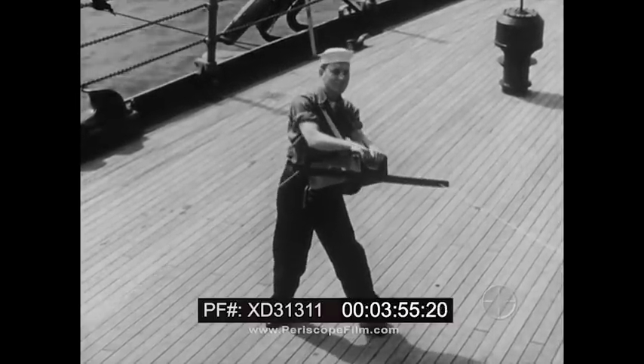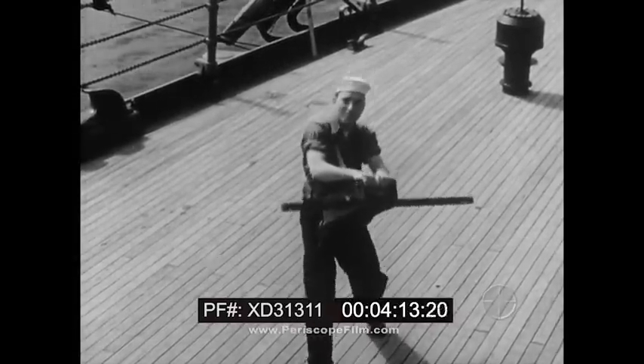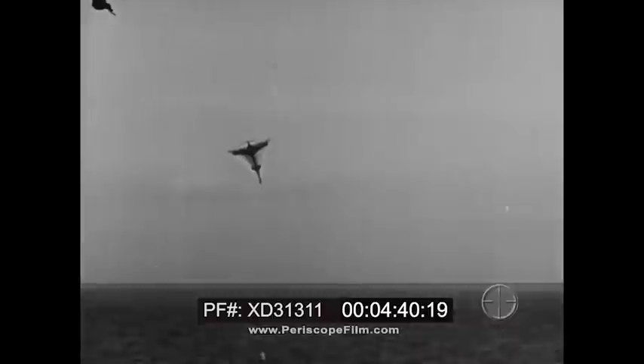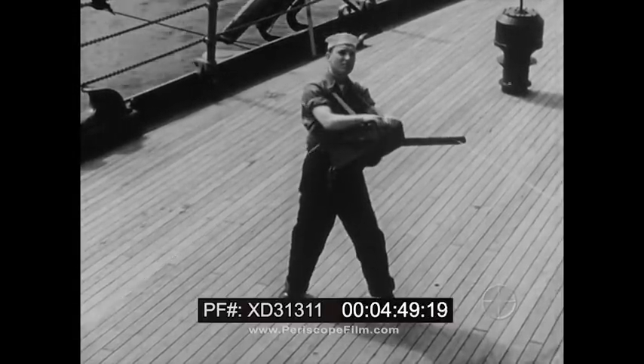An experienced operator can make the kite perform spectacular movements. Here, he executes figure eights. Now, a series of loops. And finally, the operator swings the control device to execute a dive. Executing these maneuvers teaches the operator how to handle the kite under any and all conditions of wind and turbulence. Best maneuvers for gunnery practice are long, smooth lateral swings, which simulate the angular flight characteristics of an airplane. To steer the kite in lateral swings, the reel is pivoted slowly from side to side; the kite follows the direction of whichever line is pulled.